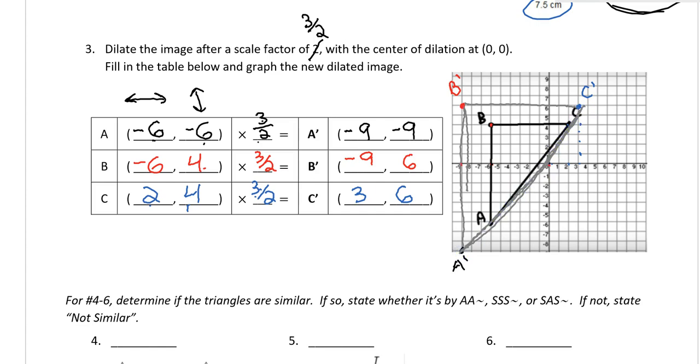Something like that. Okay, and it should look just like your original triangle, just bigger in this case, or smaller if it's a reduction. So that's a good way to check if you've graphed all your points right. If it's off, like you have a triangle that looks different, then one of your points got off.